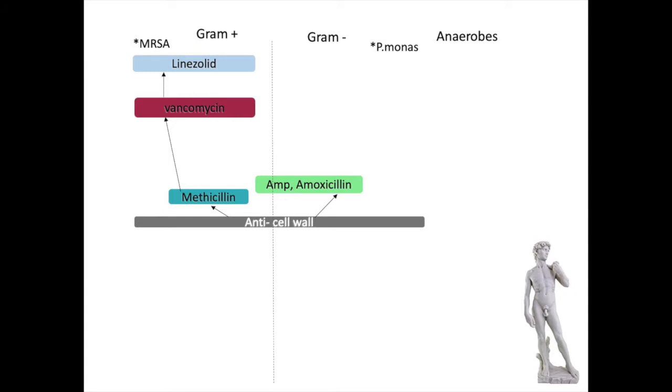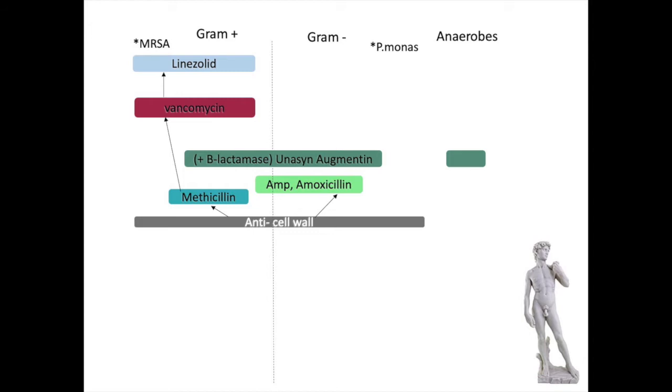These ones can fight against gram-negatives, but if we want to make them even more effective, one thing we can do is add in a beta-lactamase inhibitor. Beta-lactamase is an enzyme that bacteria produce that pretty much cuts up that beta-lactam ring in the antibiotic that we're giving. And so they're making our antibiotic non-functional. That bacteria is fighting back. And so we can fight back again by giving a beta-lactamase inhibitor along with our beta-lactam antibiotic, and that can make it even more effective against those bacteria that have developed this beta-lactamase.